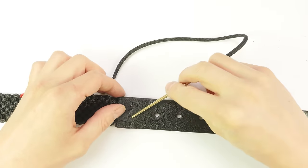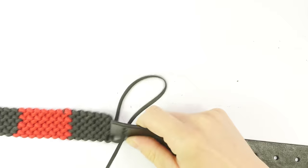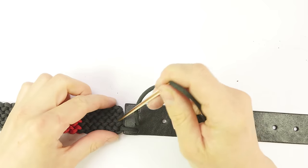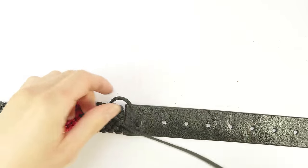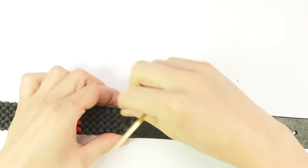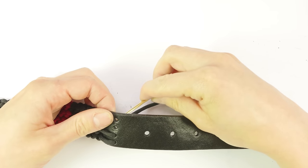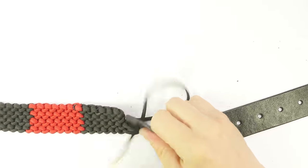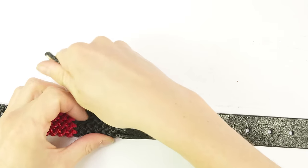We continue by going through the second hole from the bottom. Then through the next of the loops. Go through the loop. Like this. Tighten it up. And go behind again. Through the next of the holes, so the third one. Through the next loop, from the top.